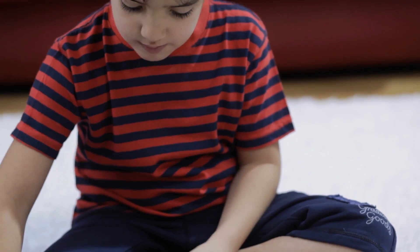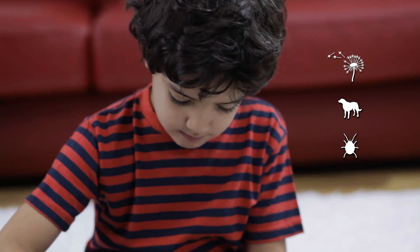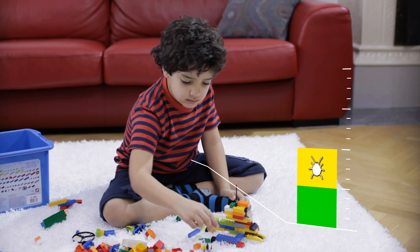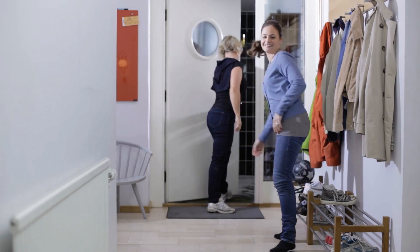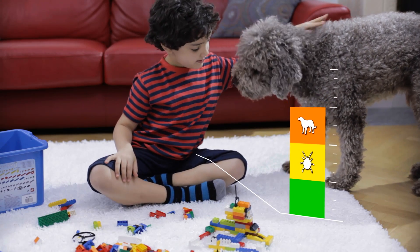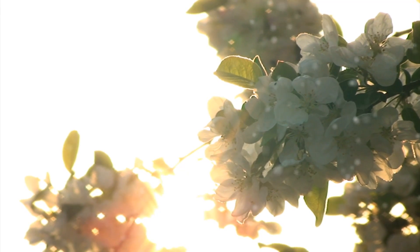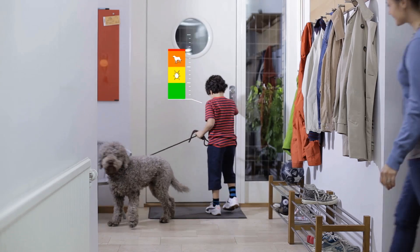Let's take a simplified example. This child, without knowing it, is allergic to pollen, dogs and house dust mites. He is being exposed to house dust mites while playing on the carpet, but his body can handle the exposure thus far. The child is then exposed to the neighbor's dog, but the allergen level is still too low to produce any symptoms. But when a third allergen is introduced, such as pollen, the total amount of allergens add up to cause an allergic reaction and symptoms begin to appear.